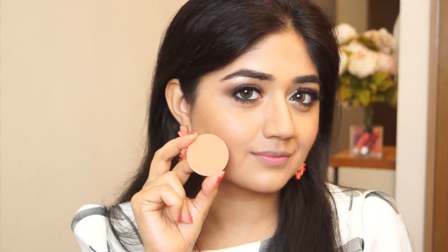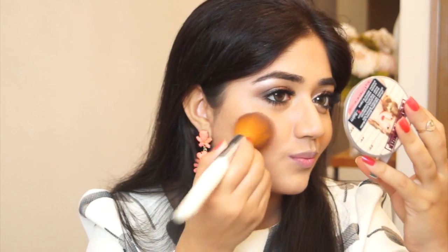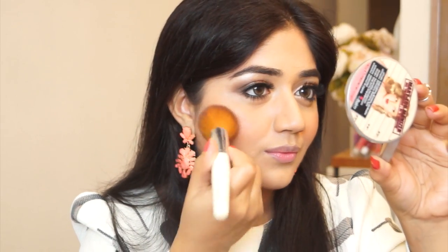Next I'm going to use the shade Summer Fling — a blush from Makeup Geek. It looks a bit washed out here but it's actually a really pretty deep peachy coral color with a satiny matte finish, and you'll see how it adds a really pretty pop of coral to my cheeks. It's a great formula — not too pigmented, quite buildable, looks so nice on the skin, doesn't settle into pores, and it stays really long as well.